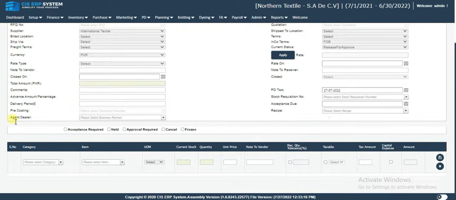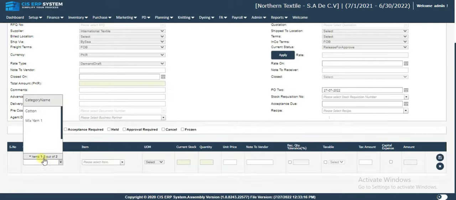You can put the dealer, agent and buying houses here if you have them available. Billing location by C, foreign terms FOB, rate types, demand and draft.